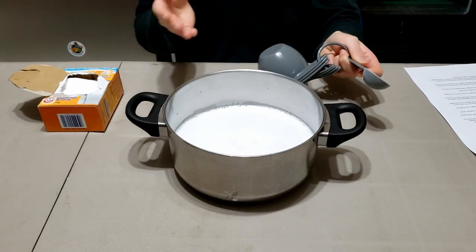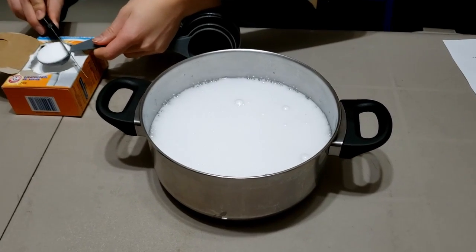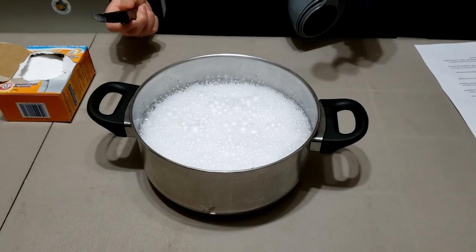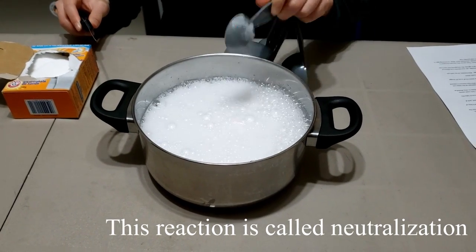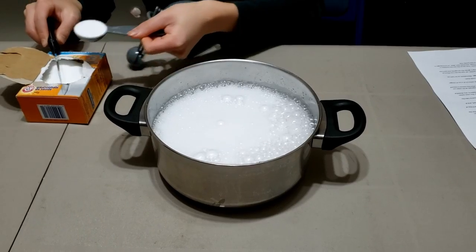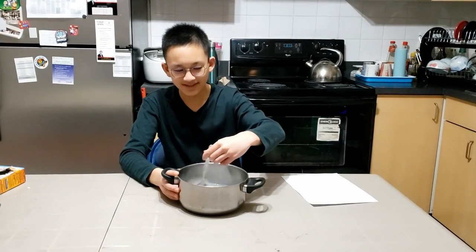Whoa, it fizzes up instantly. So cool, right? And then we add the second tablespoon. And it's reacting even more. And the third tablespoon. And finally, the 4th tablespoon. Look, it's so cool, right? I'm just gonna give this a quick mix.